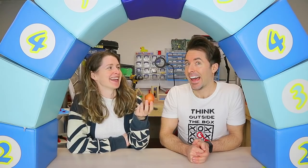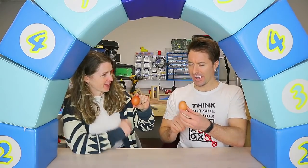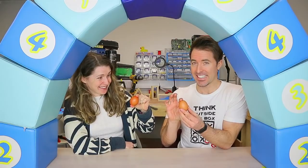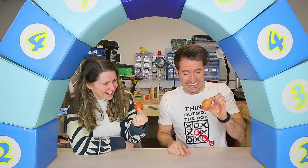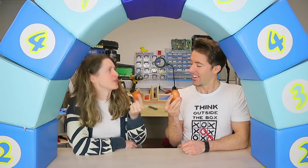Now, I have an idea of where we can see strong arches in action in nature. Eggs are pretty similar in shape to arches — the dome shape makes them very strong. To demonstrate this, Mark, I've got an egg challenge. Grab an egg. What I want you to do is hold the egg between your thumb and your forefinger and squeeze as hard as you can. Squeezing down on the egg as hard as I can — it's not budging, it's not going anywhere! Nothing. How strong is that? Pretty cool, isn't it? Super strong. That's why chickens can sit on eggs without breaking them.